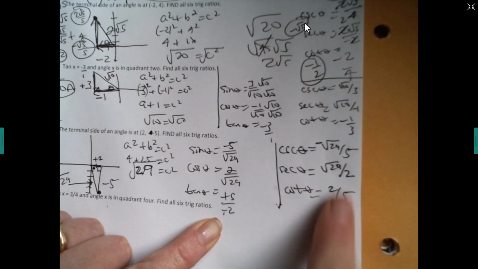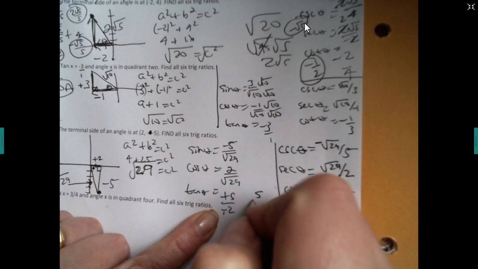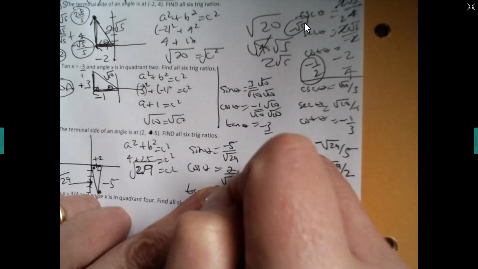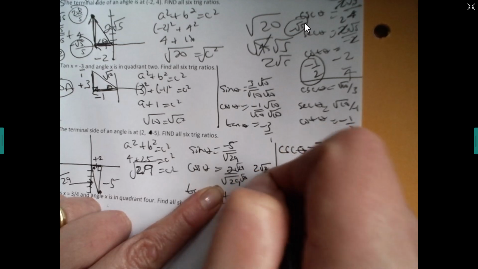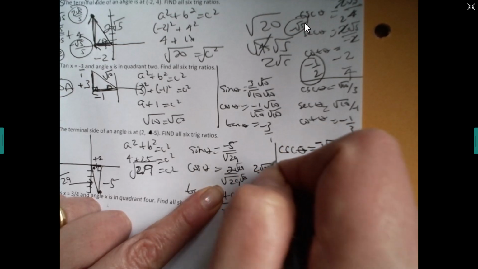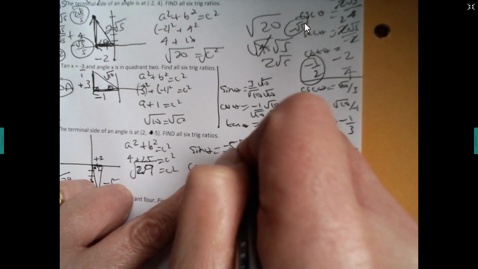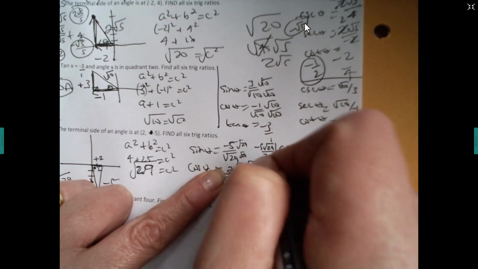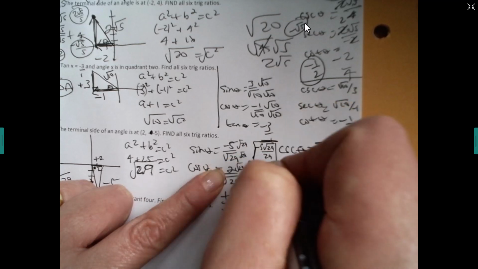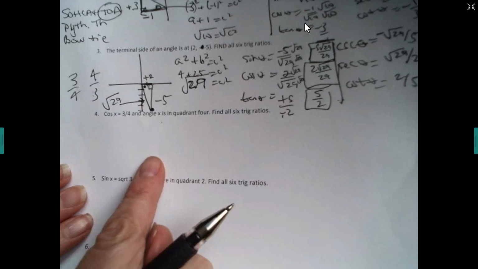Okay. So these are all pretty the way they are. Here, I'll just rewrite my 5/2. Here, again, rationalize square root of 29 top and bottom. So you get 2 square root of 29 over 29. Same thing here, square root of 29, square root of 29, -5 square root of 29 over 29. Okay, there you go. All right, and on mine, if you don't clean it up, I'll probably take like, I don't know, 1/4 off or something like that.